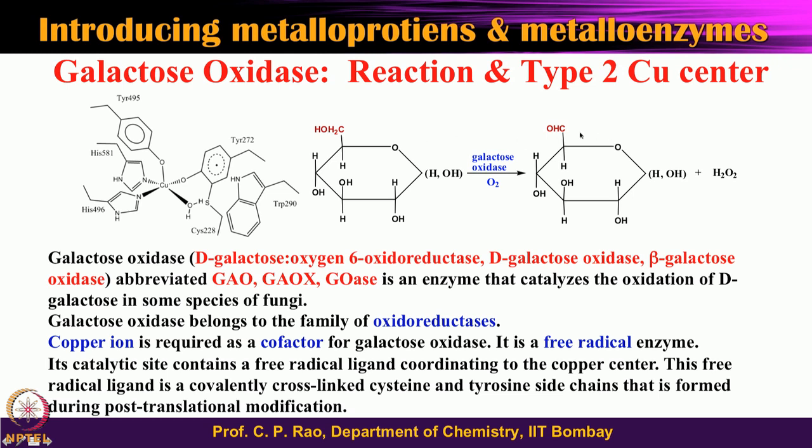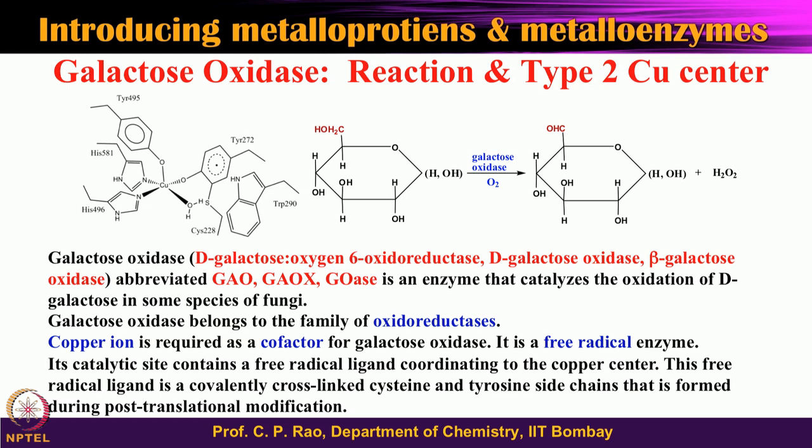If you go back and look at what I talked to you earlier, this is an oxidative reaction. How many electrons in this? I am sure you would have definitely identified that this is a 2 electron oxidation, but there is no oxidation number changing at all. CH2OH becoming CHO, and you get rid of 2 of the hydrogens in this. So, we will look into that. And in the process, there is no oxygen taken from outside at all, but the oxygen which is used is converted to H2O2.